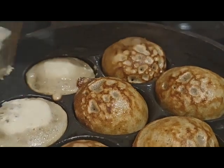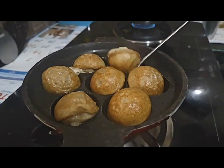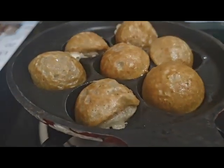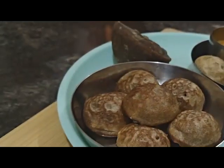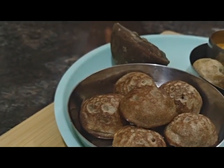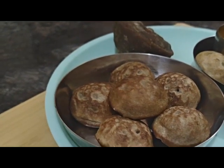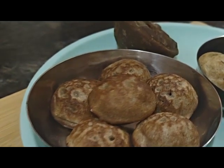Now our multi-millet sweet paniyaram is ready. Once it is tossed up, you have to wait for 2 minutes. Now it is ready to serve our multi-millet sweet paniyaram.